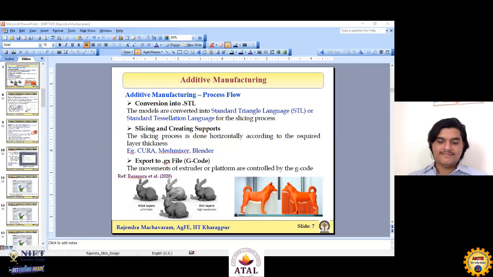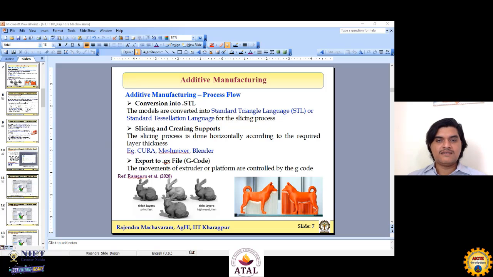Just roughly going through what I have discussed: I have defined additive manufacturing and its applications. Further, it was started by Charles Hull in 1986 with his process called stereolithography, and from there the development started: powder bed fusion, fused deposition modeling, inkjet printing, and contour crafting. This is the classification of additive manufacturing processes: solid based, powder based, and liquid based.